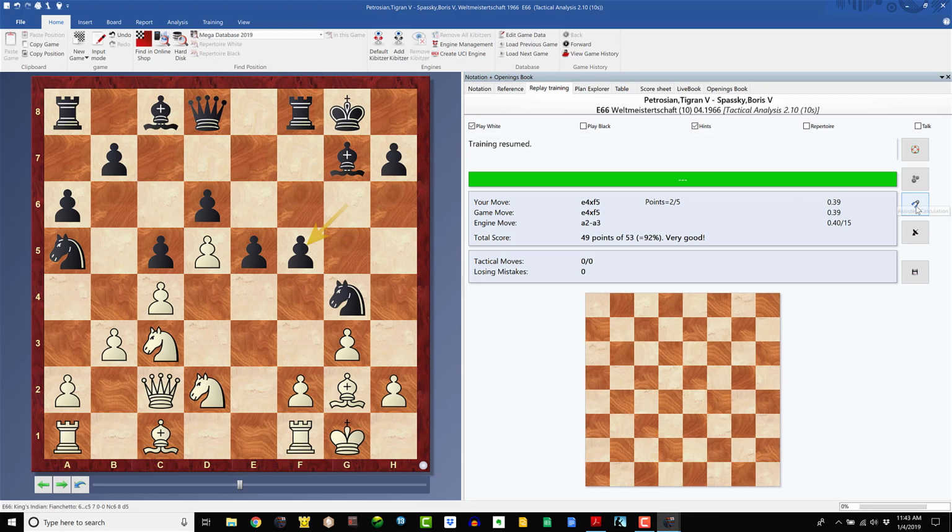Another button here that you can use, and this is an interesting one, is assisted calculation. So you click that button, and you'll notice now it'll tell you to enter moves blindly on the board, and this is sort of supposed to mimic your mental calculation. So what you do is make a few moves, and then you push down on your right mouse button, and it'll show you the moves that you made. But while you're making them, it won't show you.